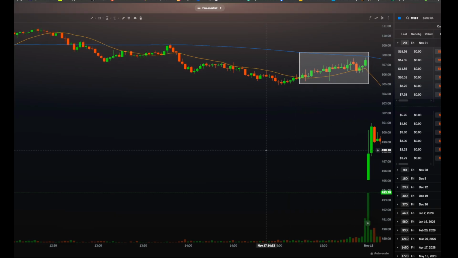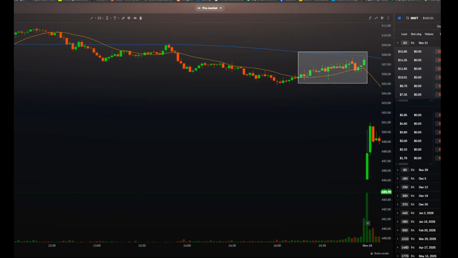Green here. Boom. Right here. What happens here? The red took out the green right here, coming from a narrow state. The 20's curling down, the 200's above the 20. This line is our entry. We're entering short right here. No close, no confirmation, no hesitation, just execution. That's it. Place our stop right here. This is our trade.